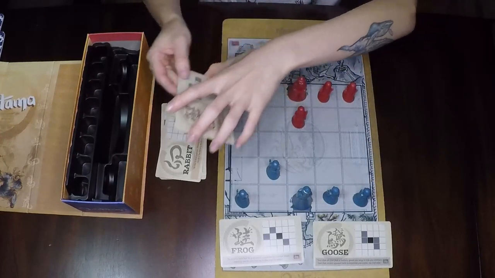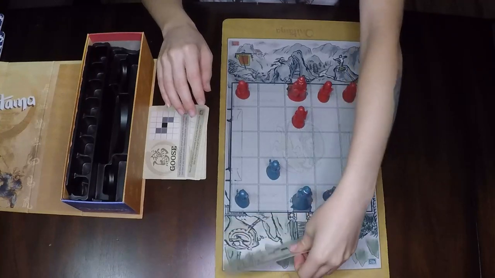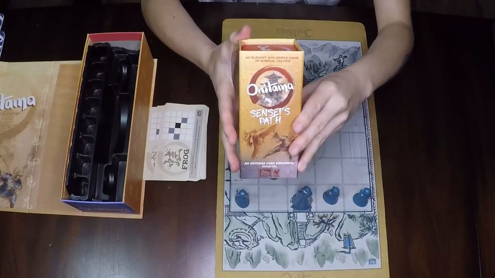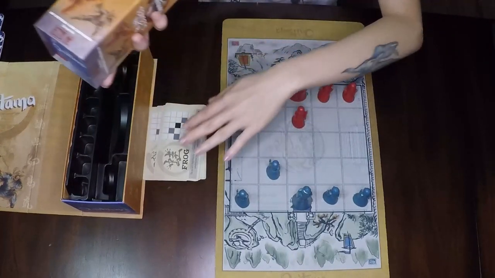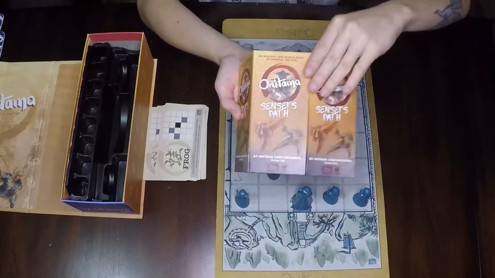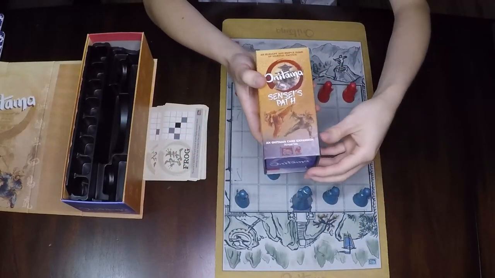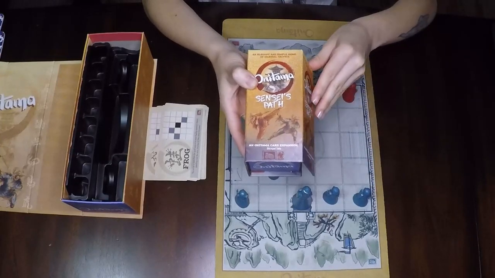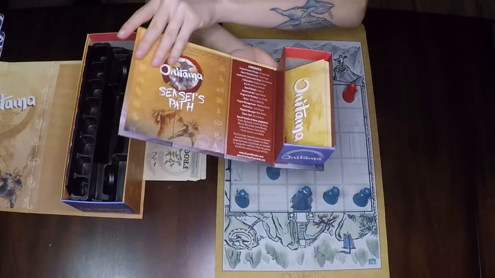Were you interested in looking at expansions? Yes. I would love to show you the expansions. So this one is pretty straightforward. This expansion is called Sensei's Path, and it is just extra movement cards. All the boxes are similar with a magnetic clasp. That was loud. And they swing open this way.